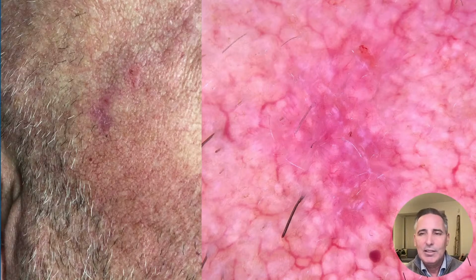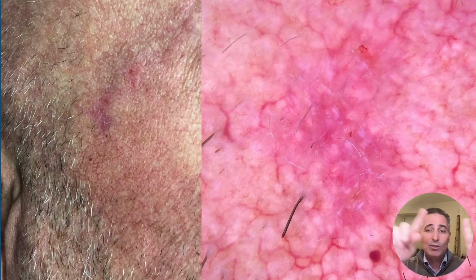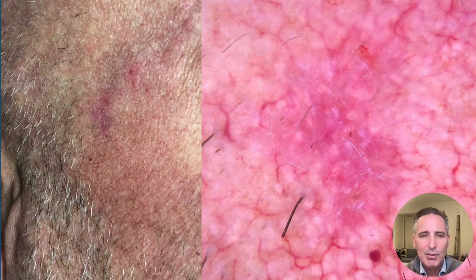Okay, and let's look at this lesion. Well, this is a different lesion, where it's topographically flat, right? Completely flat. We do find maybe a few short fine telangiectasias, but they're more difficult to see. The vessels that we see surrounding the lesion are just normal telangiectasias. But we see an erythematous lesion with a lot of shiny white blotches and strands. We see some small superficial erosions, especially at 12 o'clock.